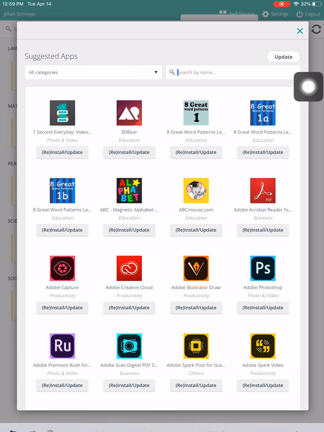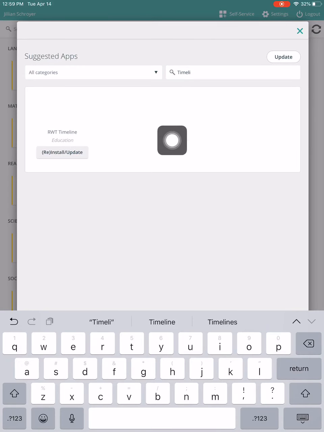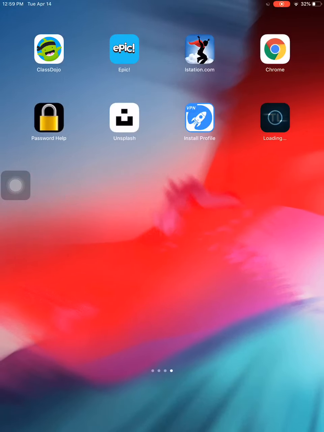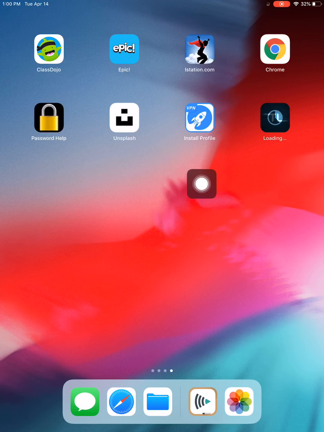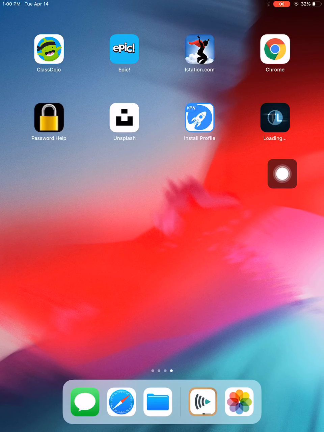So you can hit search and type timeline, and it pops up, RWT Timeline. You're going to install that app. We have to wait for it to install, and it might take a second on yours too. So then we can open our app.